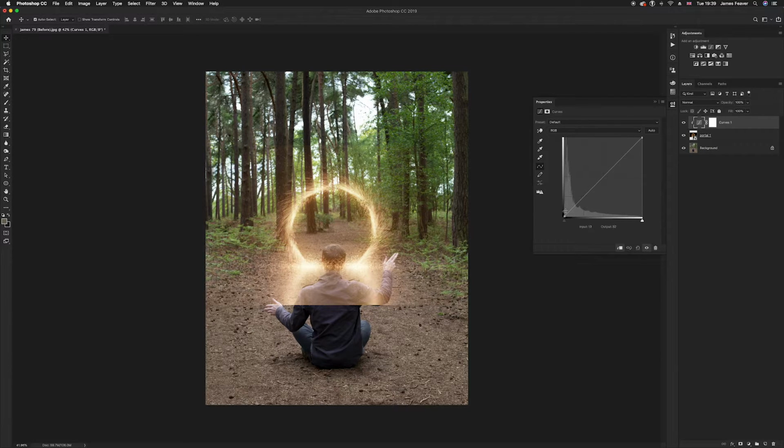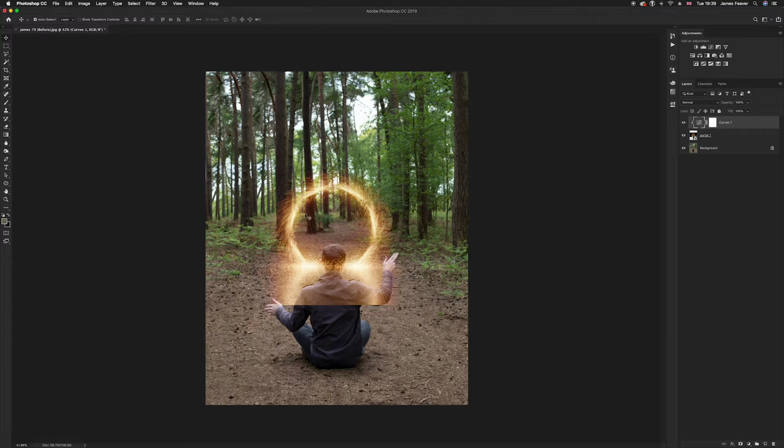Select the layer below, and we can actually see the histogram of the portal. As you can see, obviously it's very dark, hence the black background, and it fades to white. What we want to do is get rid of the haziness. We take the black slider here and drag it to the right hand side. As you can see, it's getting darker and darker, so we want to have it around here, so we don't get rid of any of the glow, but we get rid of the kind of haziness around the edges.